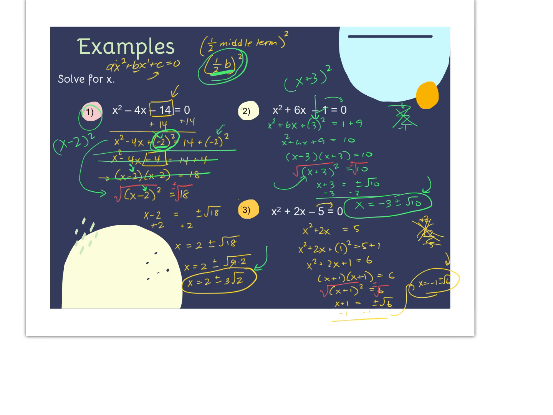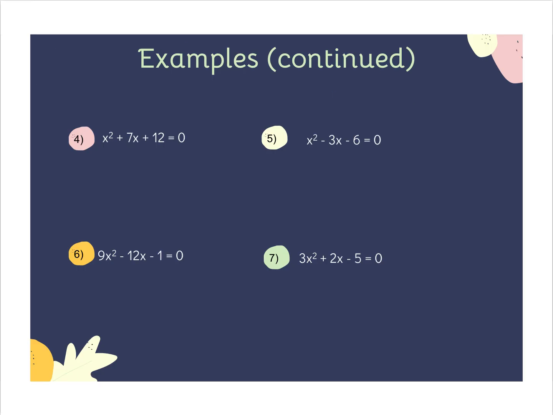And notice I still have to do it on the other side because I have to remember to add that 9 or add this 4. But it does save me a little bit of work. So again, notice in this one, half of b is 1. So I know this is going to be x plus 1 squared. Again, I do the 1 squared there, but it saves you a little bit of time. I'll do it that way now moving forward. All right, so I'm going to keep going here.